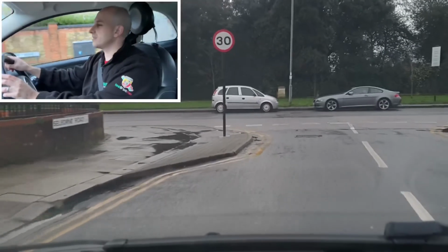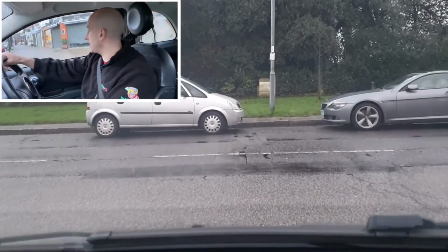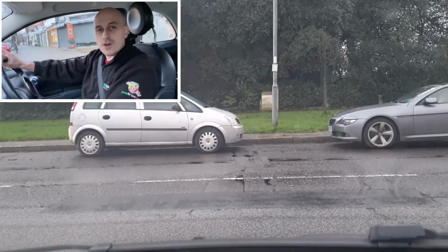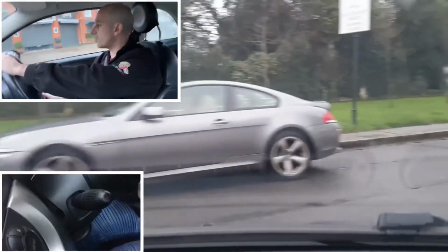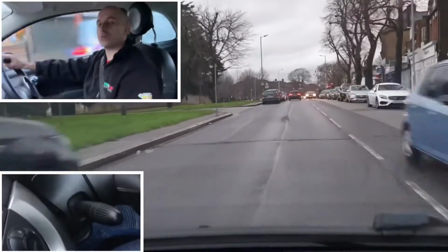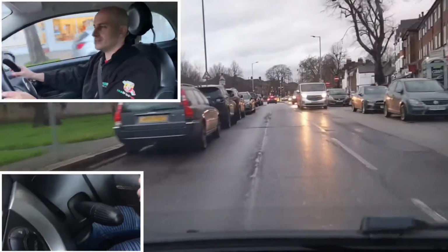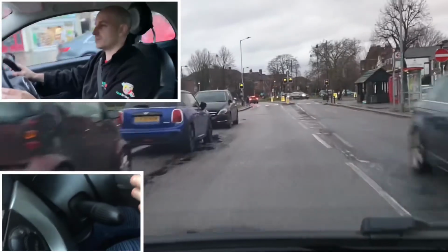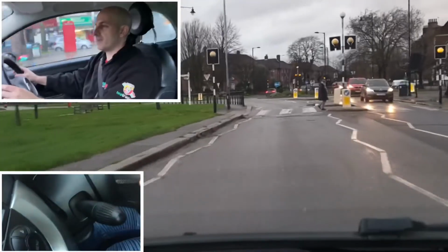So the first thing that the examiner could ask you to do is to turn on your dipped beam headlights. Now it's important that you don't rush the show me question. Don't feel that you have to do it straight away. Wait until you've seen it's a safe time to do that particular thing. So don't do it on a tight bit of road, and don't do it when you're going into a bend. There's no rush, like we said, so wait until you can find a safe time to do it. And then all you have to do is just twist the end of the left stalk.